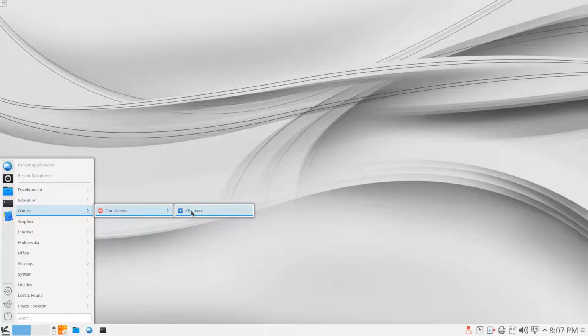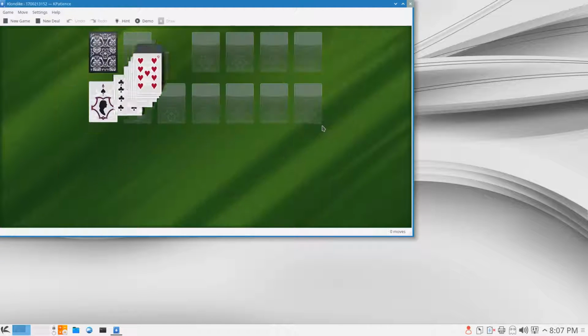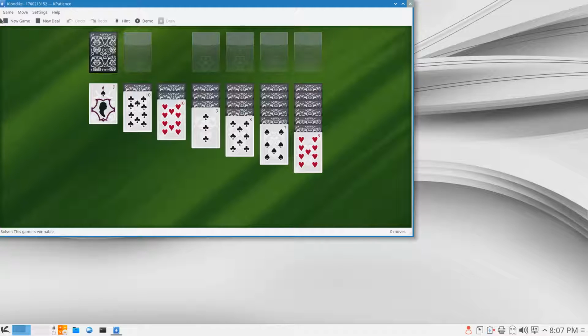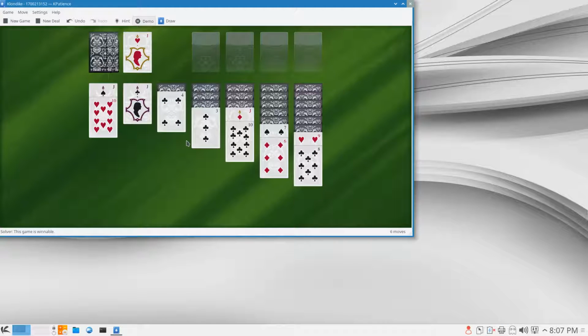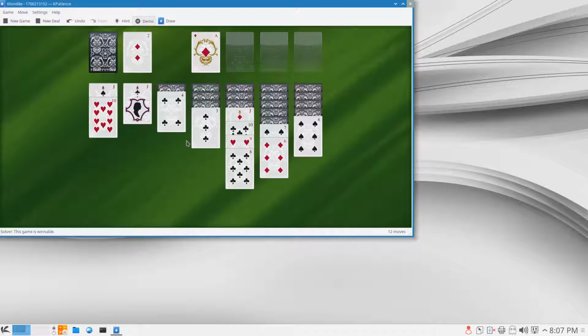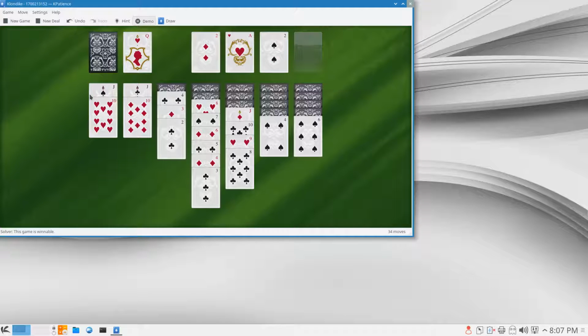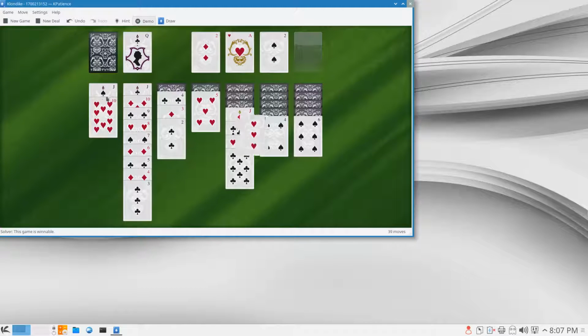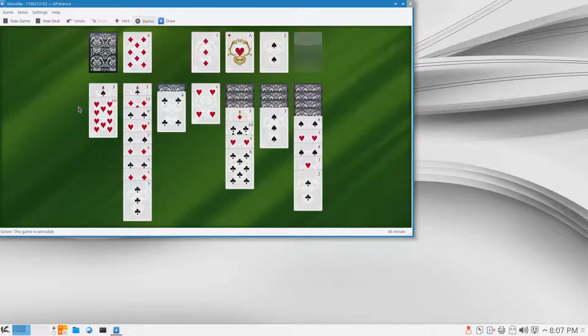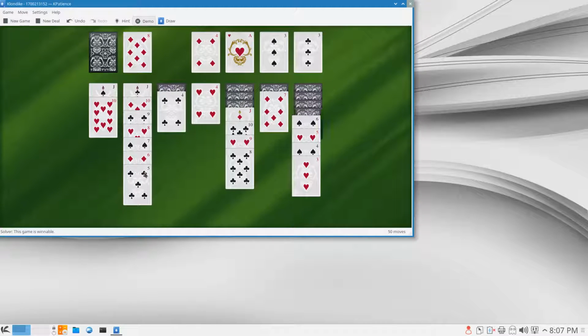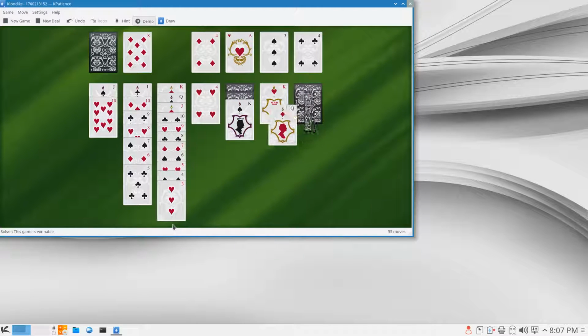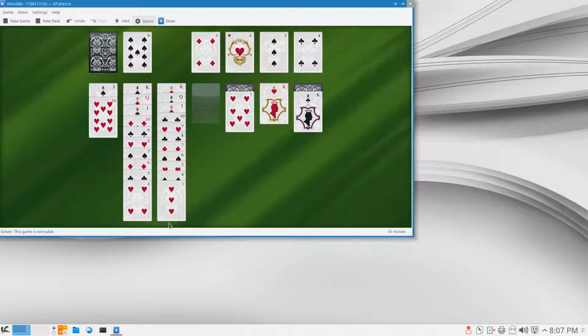Card games. KPatience, I had a bit of fun with this before. I did not beat Solitaire, this version of Solitaire. However, I put the machine into demo mode. We'll just watch that actually. And it was able to beat itself. Let's see if it does so this time. I tried. I don't know the special rules to try and beat it. I try and presume some common sense rules with this, like, for example, you should try and clear up the ends of it because they're easy to clear up. You can put the kings in the spaces there. You know, try and select that which will fit up into here. But it looks like it's doing pretty well.